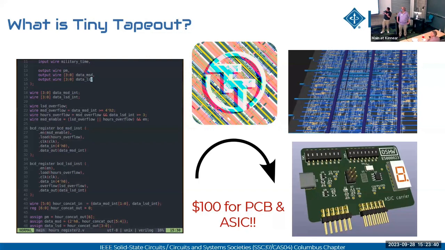This system works by using the open source tooling that's been developed throughout the last few years and using the open source Skywater PDK. It's a really exciting project because it really lowers the barrier of entry to getting into integrated circuit design. A design for a PCB and ASIC, which will fit about 1,000 logic gates, is $100 for both the PCB and the ASIC. If you just want the ASIC design, it's $50 for a tile, with the ability to expand slightly on the tile area.